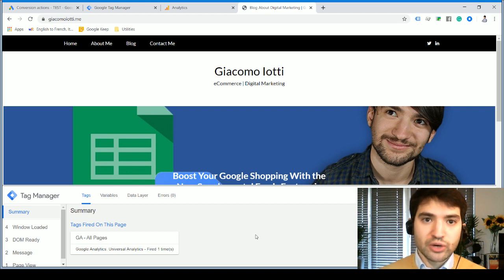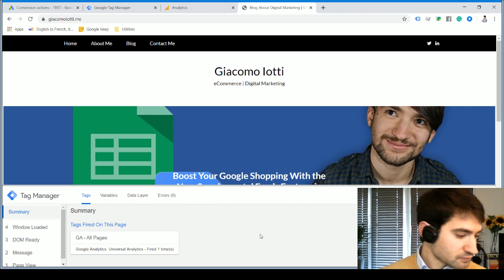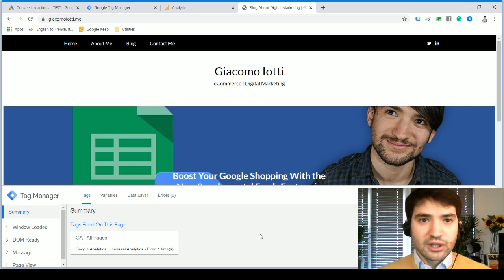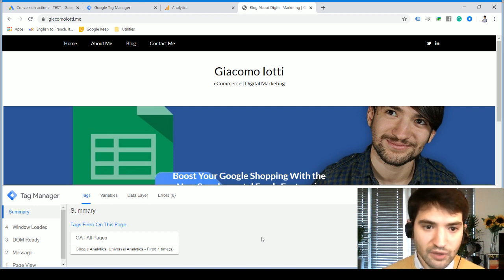So as you know, Google Analytics is a very popular web analytics tool, which is used to track the user's behavior on your website. But in order for it to work, you need to implement its tracking code on your website. And this can be done easily via Google Tag Manager.